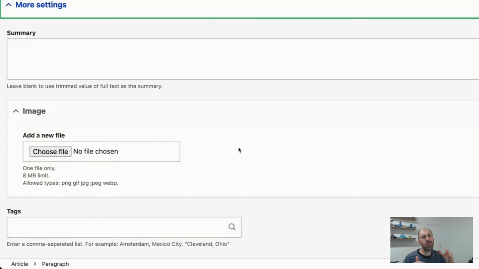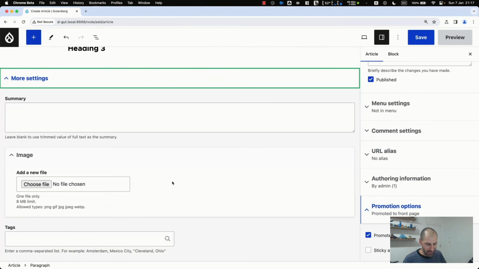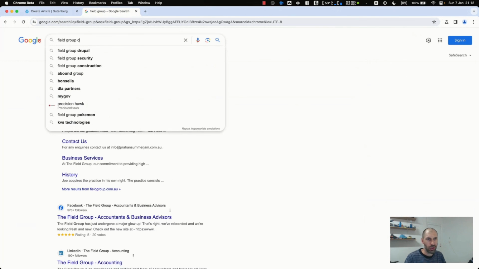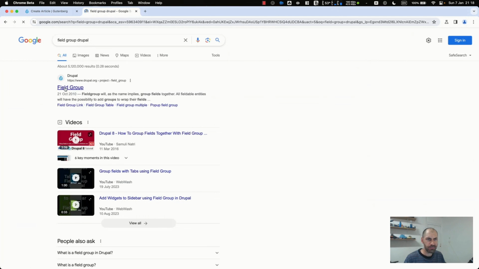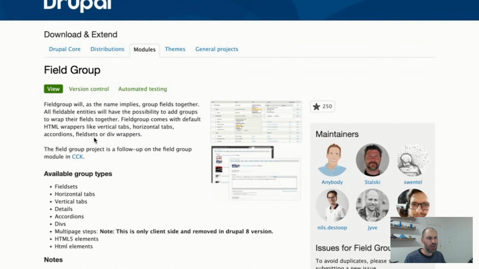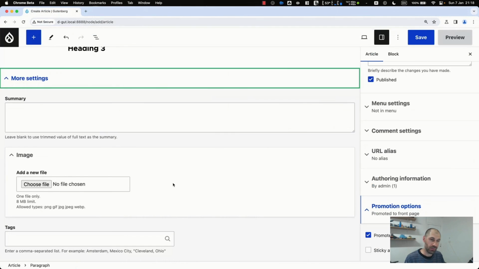Now I haven't really used Gutenberg on a content type that has 30 custom fields. I often work on content types that have even more fields than that. So I'm not quite sure what this would look like with a lot of fields. You could potentially look at using field group to control it. Well, let me chuck in a Drupal up the front. So field group allows you to simply group fields, hence the name field group. So you could do that, but just test it out. Make sure it works with Gutenberg. That's just another way of controlling your groups there.